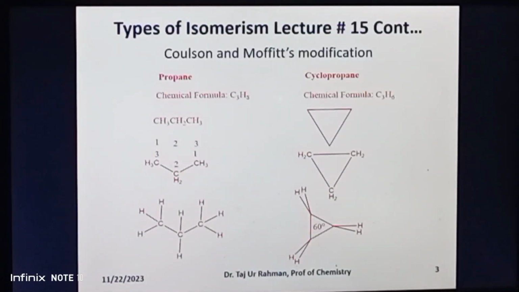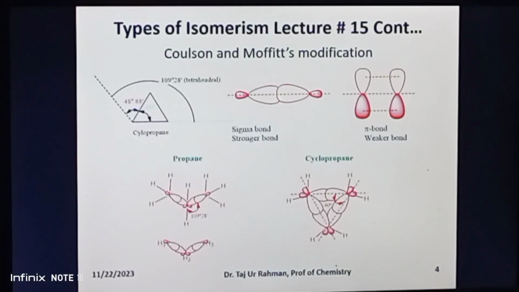Look at this slide, which shows the structure of open chain propane and the cyclic structure of cyclopropane. In all these structures, carbon atoms are sp3 hybridized. According to the Lewis model, the bond angle in open chain sp3 hybridized carbon atoms is the normal tetrahedral bond angle of 109 degree 28 minutes. Also, according to Baeyer strain theory, the bond angle in cyclopropane is 60 degree as shown.